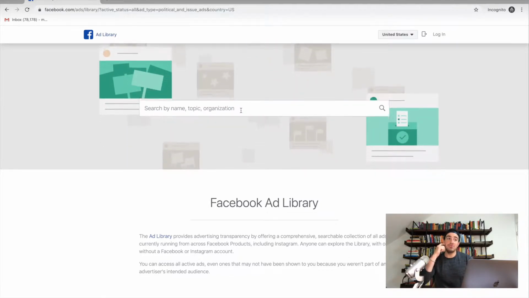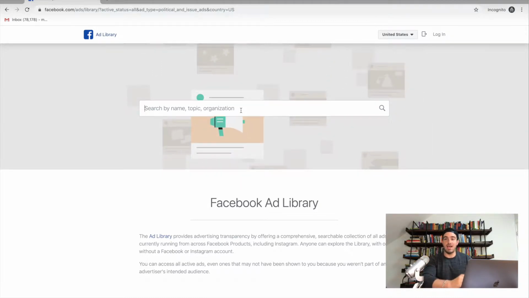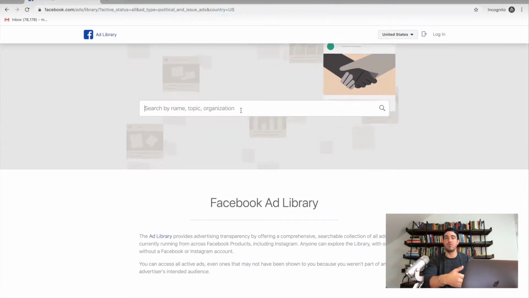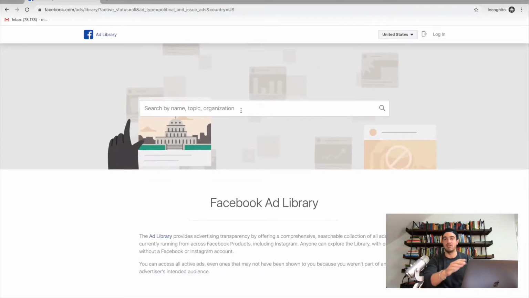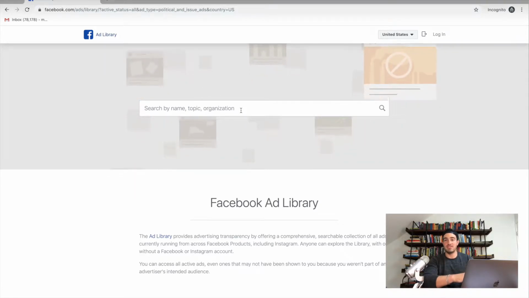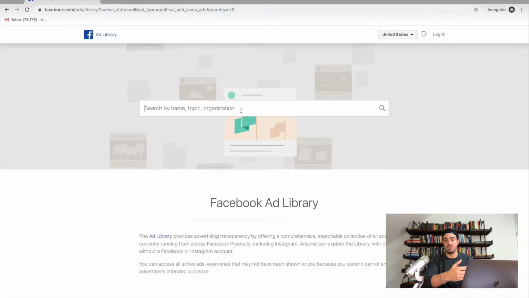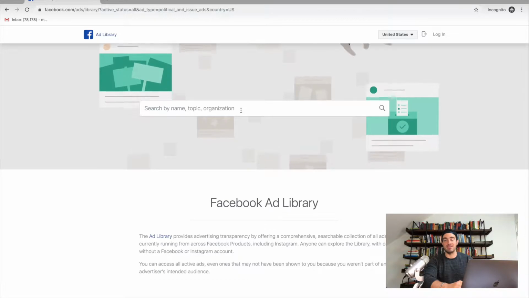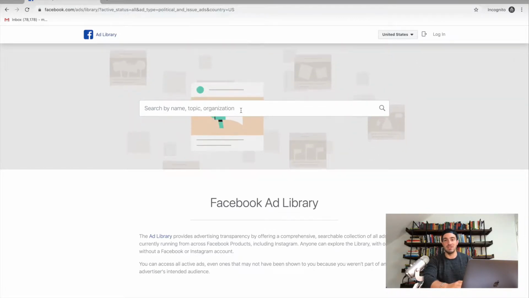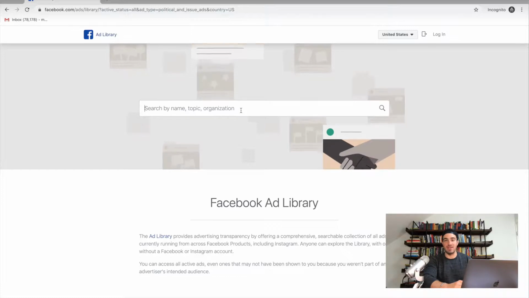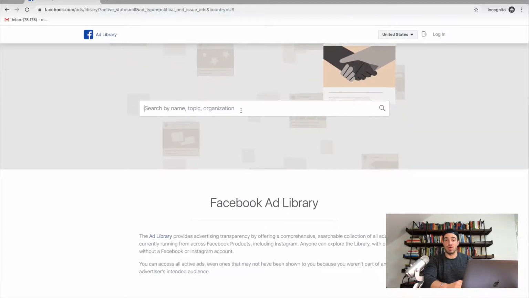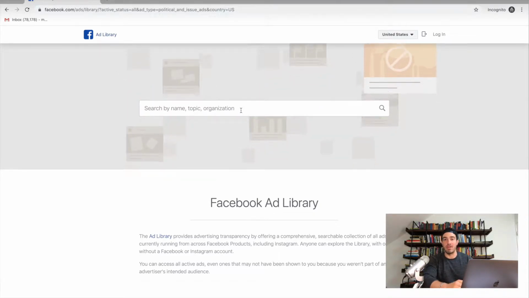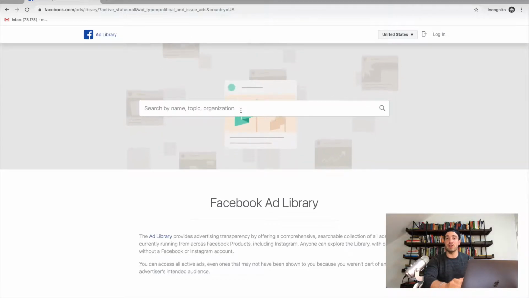But how do you remember what those ads are? And what if you want to emulate them in some way or learn from them and understand sort of what imagery works and what copy works and what headlines work? Well, the fact of the matter is Planet Fitness is a huge company. If you're just a mom and pop gym, or if you just have one or two facilities, chances are you don't have the deep pockets that Planet Fitness does to test out a million different ads. So why not just let them test all the ads? And obviously the ones they're running are the ones that are working best. And so you can look at them and say, well, these must be working well for them. Something similar will likely work for us.